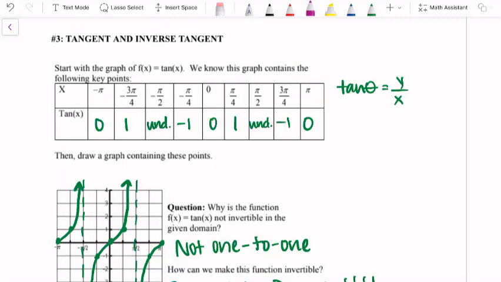One thing that always kind of helps me, so I always think of tangent. We know that it's opposite over adjacent. We know that it's y over x. I also like to think about it as sine of theta over cosine of theta. That just kind of helps me, because if I can remember the sine and cosine values, I just have to remember which ones to use in my ratio. Okay, so here's our graph.